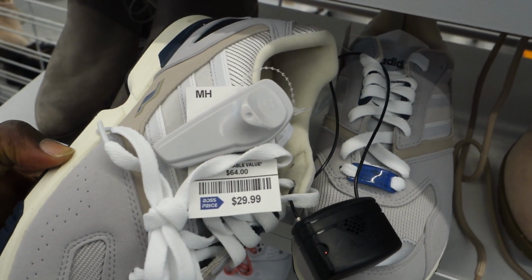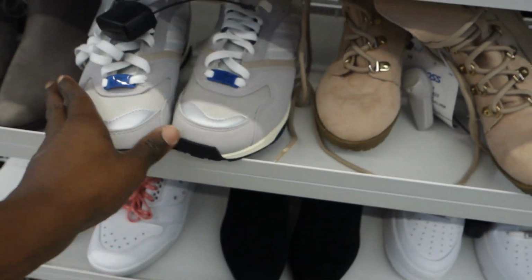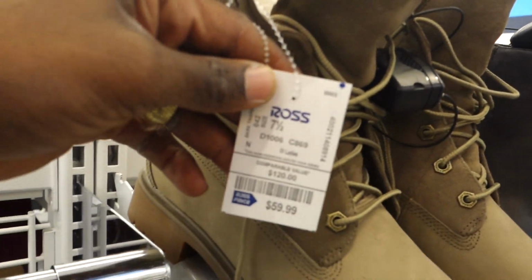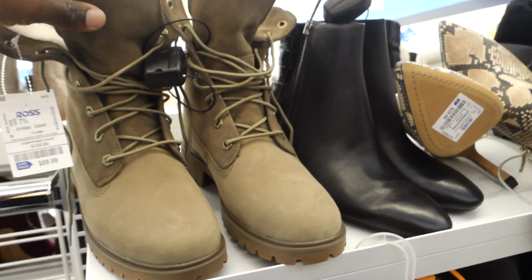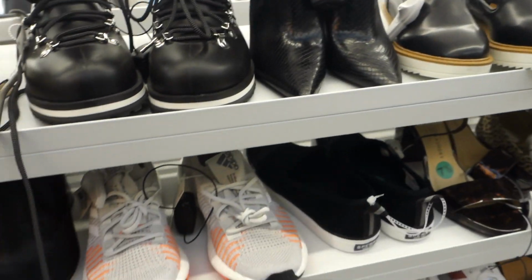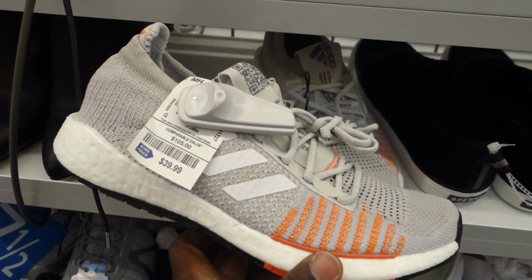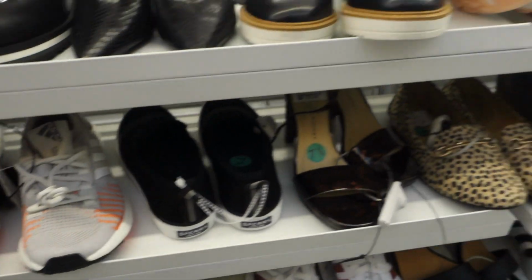I just had to share some of the highs and, of course, some of the lows with you guys as well. Those are just a pair of Adidas Torsions, not worth it for me to pick up. Next was another pair of those Jane model Timberland boots. I checked the comps afterwards, and 60 bucks was just a little too much for those, so I put the black ones back, and I'm not going to pick up those either.